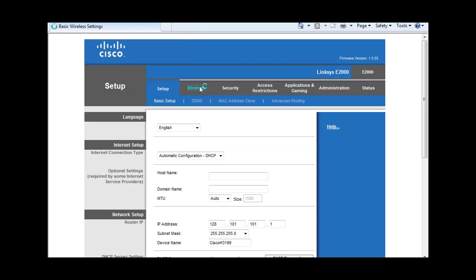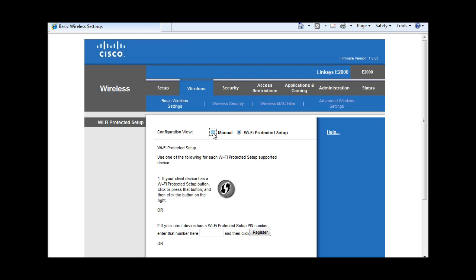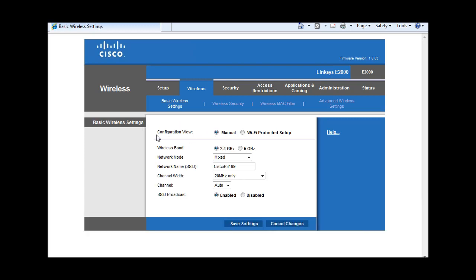Let's click on wireless, and let's go ahead and click on manual setup, which is good. It looks like everything is pretty much in there. It looks like it's on. What was the router that I told you guys about? The one that we have here in class is a wireless and USB adapter. So is there any point in turning on B or G? There really isn't. So since we're only using N, set it up to N only. No point in opening up the other parts of the network if there isn't a need for it. So if you're using N cards, let's set it up to only use a wireless N card.